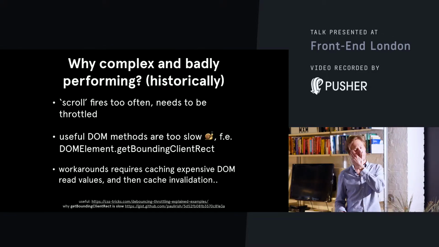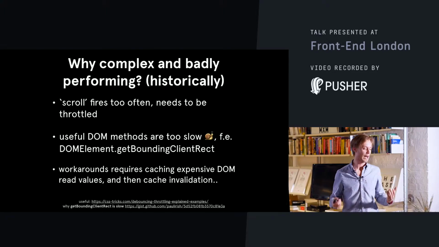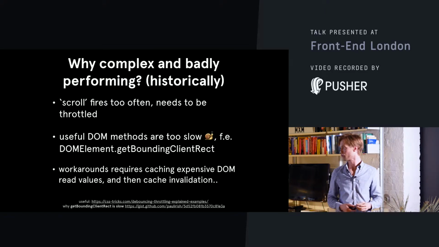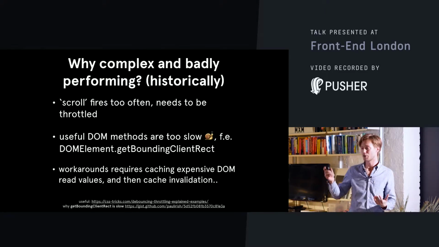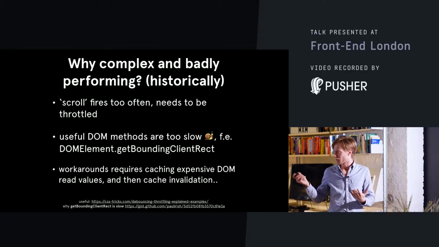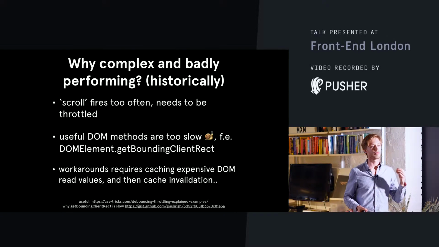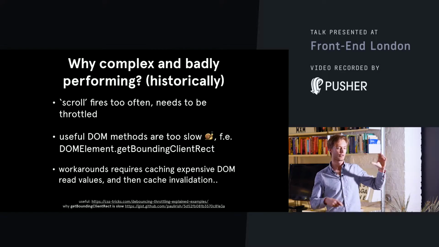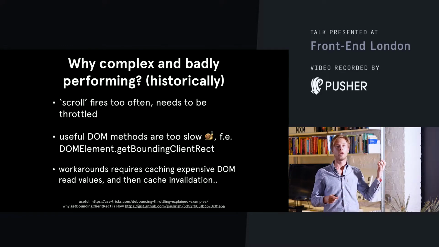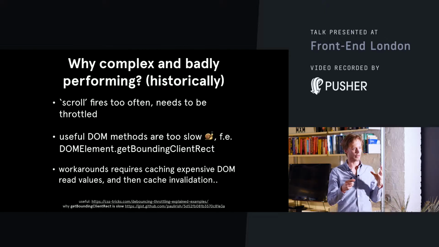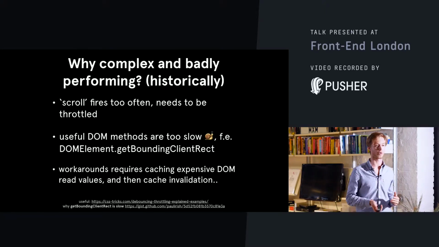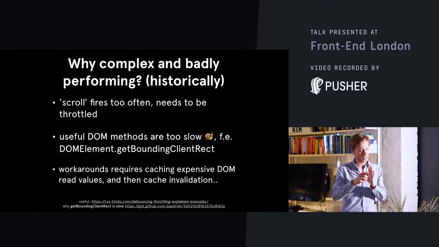And finally, OK, so these are some problems. But obviously, you can work around them, and you can start caching expensive DOM method calls. You can throttle your scroll handler. But if you start caching the expensive calls, you need to handle the case where, after you've cached the position of an element relative to the view, you modify the page content, maybe you expand an accordion or something like that, and the cached values are no longer relevant. And it just gets more and more complex.